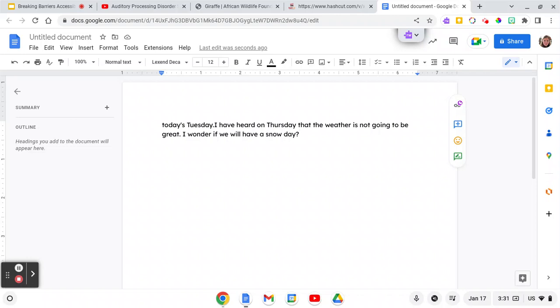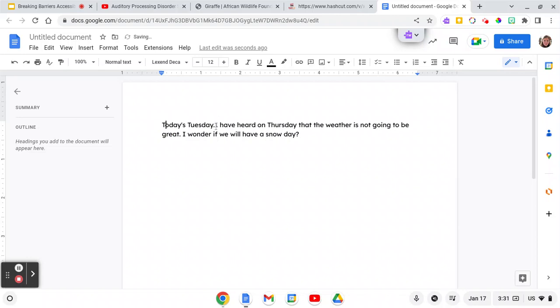And you'll see there's a little bit of a lag. It could be my Wi-Fi, could be my Chromebook, but students just need to be patient and trust that it will catch up with them. When they first start, I have them just do sentence by sentence. So they say a sentence, they stop. They think of their next sentence, they stop. And then I do take time to show them that they can go back and they can make their own edits.